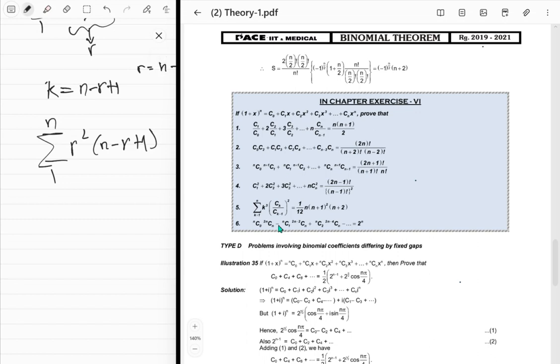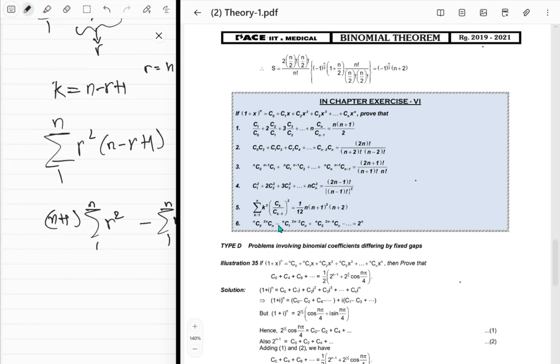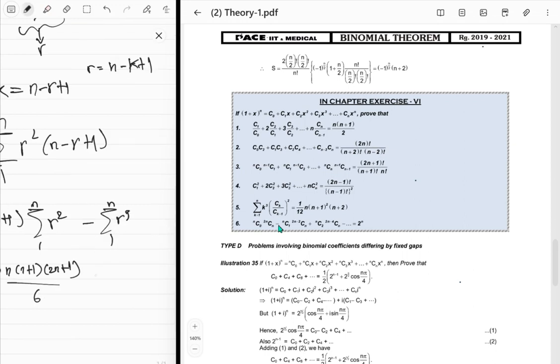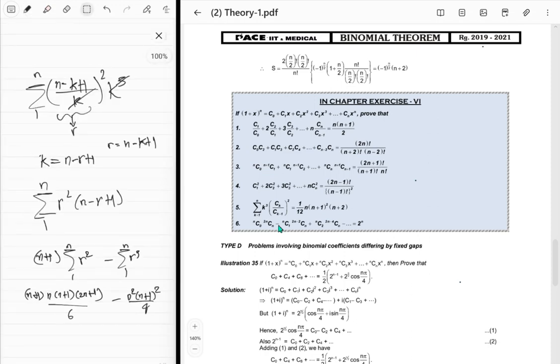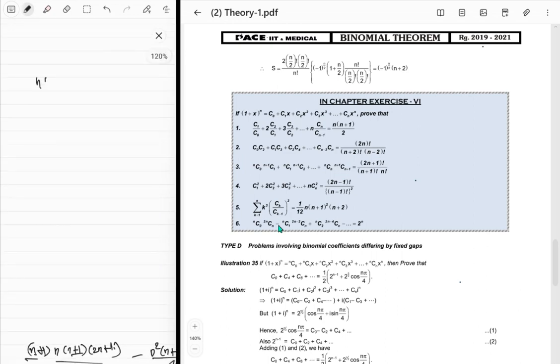So it's like summation, n plus 1 we take out, summation of r squared from 1 to n, and then minus summation of r cubed from 1 to n. So that's doable. This is going to be (n plus 1) times n times (2n plus 1) upon 6, and then minus n squared times (n plus 1) squared upon 4. Now let's calculate. So you got (n plus 1) squared common, and then this and that, and you also have a 2 in the denominator common, so you can take that out.